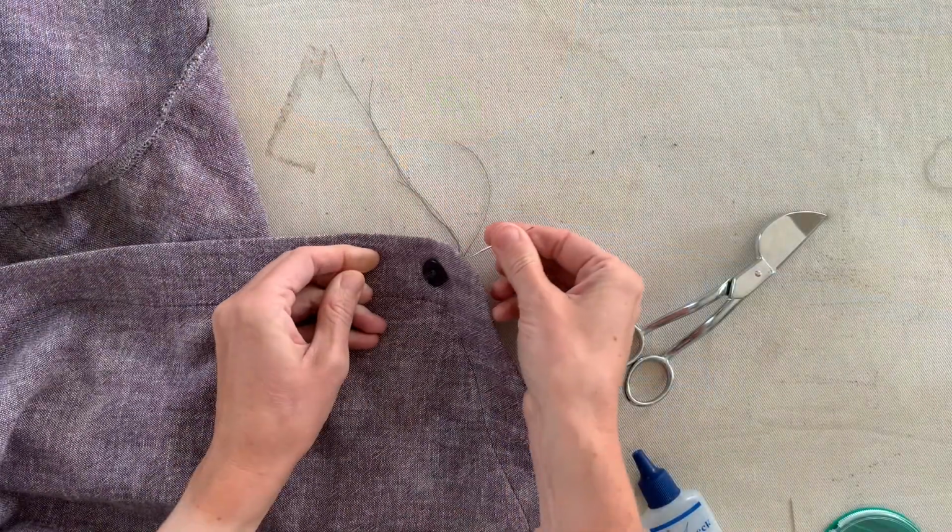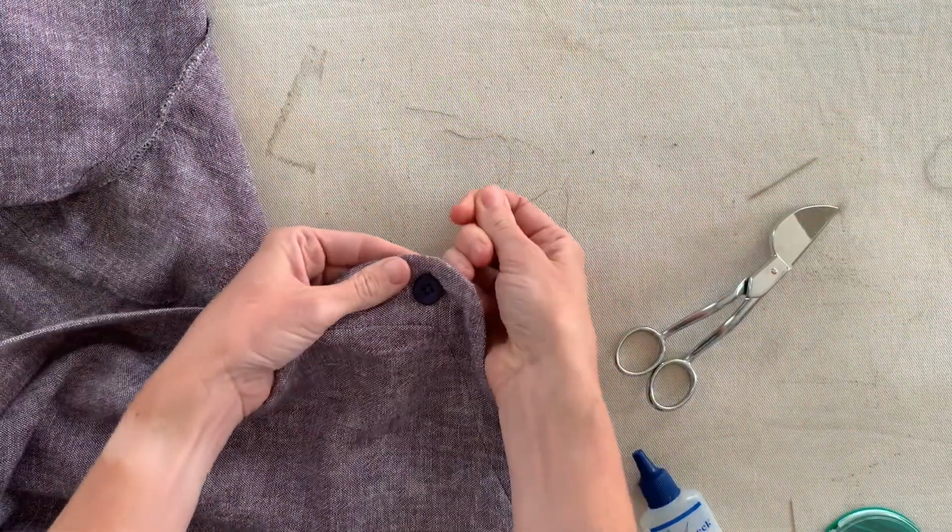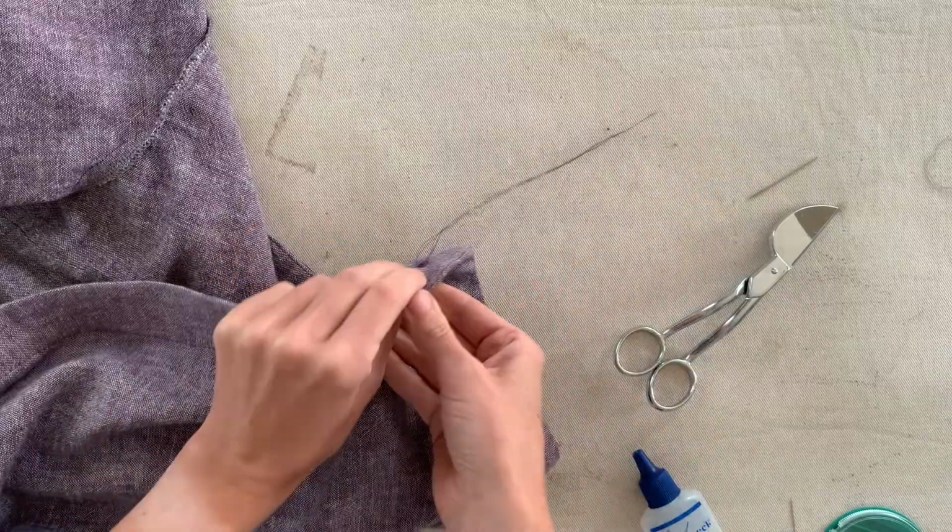And then pull the threads to the back of the button with a hand sewing needle and tie them into a knot and trim.